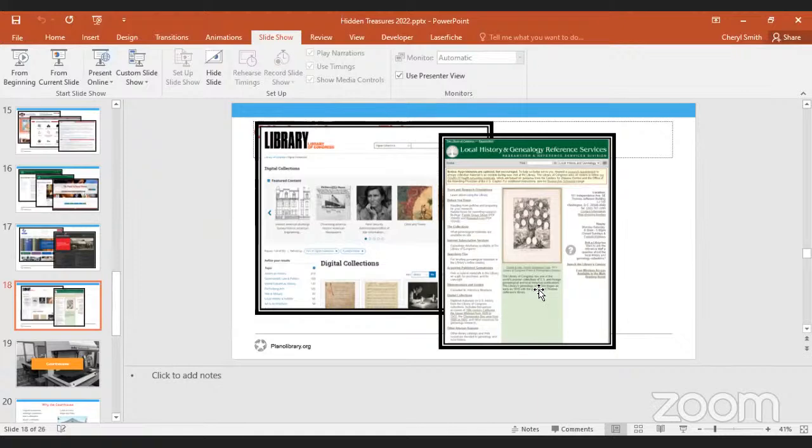The Library of Congress is on my to-do list, my bucket list. I want to go to the Library of Congress to see their genealogy area. But I do know, because a friend of mine just went recently, you have to have a real reason to go to the Library of Congress to use their reference. The same with the New York Public Library. You have to have a reason to use their research library. You can't just go in and say, well, I just want to look. So just note that if you plan to go, you have to have a reason to use their research area.